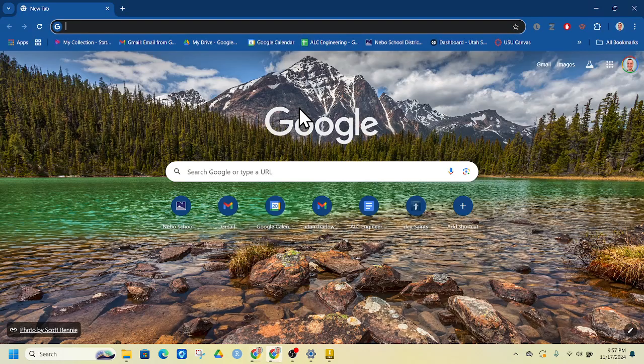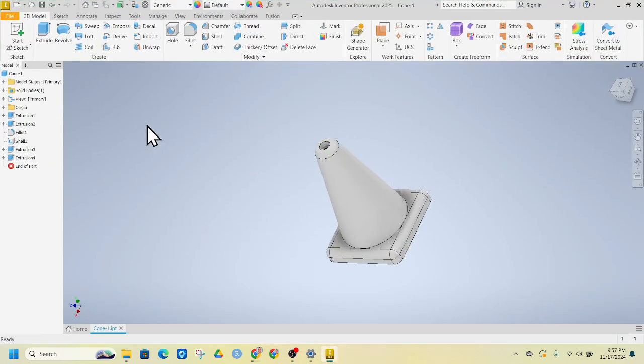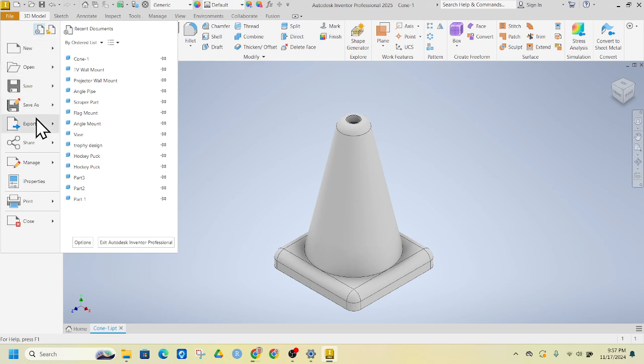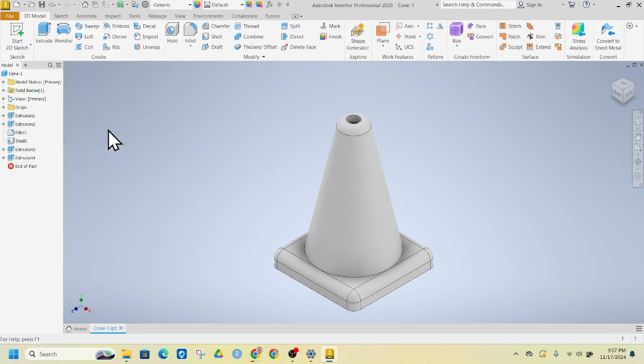So in Inventor, I'm going to take this file and convert it into a file that's good for Bambu. I'm going to go File, click Export, and CAD Format.